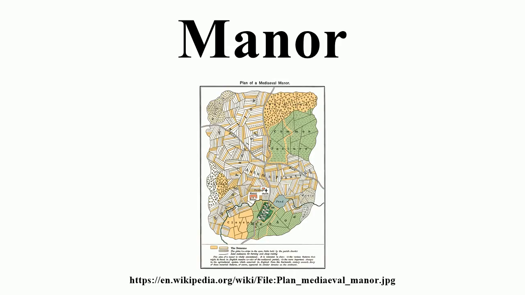It is of the essence of copyhold that it should be regulated by the custom of the manor, as evidenced in the manorial roll produced by the manorial court. Manors cannot be created at the present day because manorial courts cannot be established with any legal jurisdiction. Scriven stated: Length of time being of the very essence of a manor, such things as receive their perfection by the continuance of time come not within the compass of the king's prerogative. The effect of the statute of Quia Emptores was to make the creation of manors henceforward impossible, inasmuch as it enacted that upon all sales and enfeoffments of land the feoffee shall hold the same, not of his immediate feoffor, but of the chief lord of the fee of whom such feoffor himself held it. The statute did not apply to a tenant-in-chief of the king, who might have alienated his land under a license.